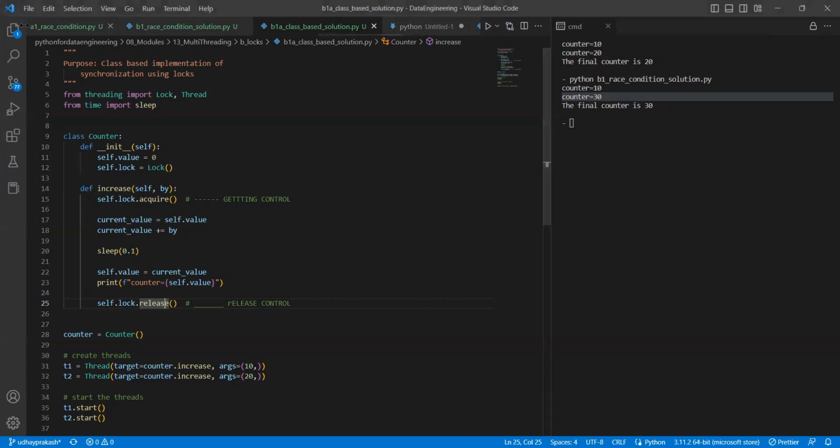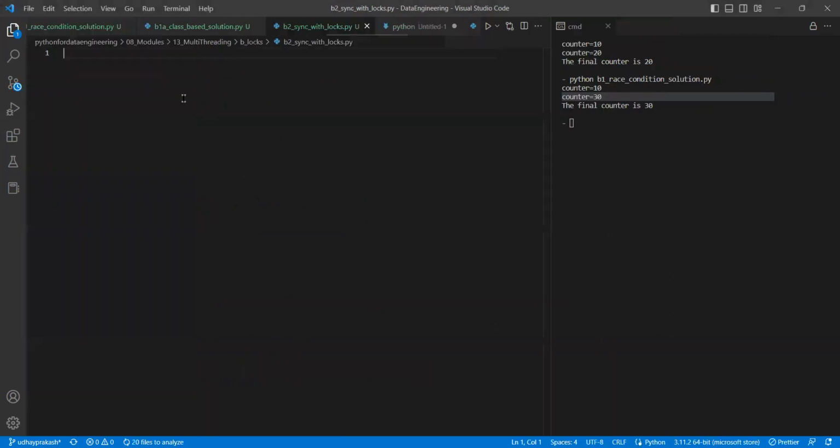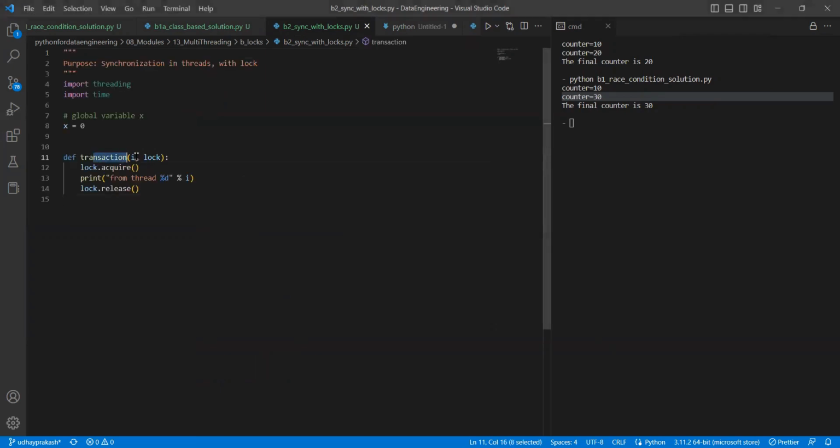Now, not only this, let me take one more example. Here also the same thing happens. To say again, why do we need concurrency? Whenever you are doing multiple things at one shot, we need it to better handle them. In this case, I have a transaction. I told you that whenever you want to use a lock with a function, or a class method also, you need to pass the lock also. So you do lock.acquire, make whatever changes or print or do anything, and you release finally after your work is done.